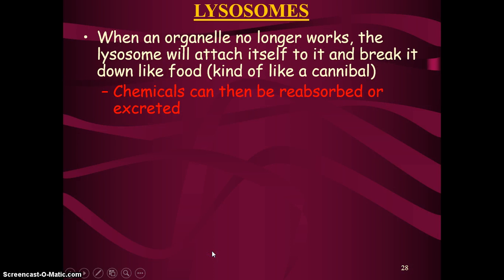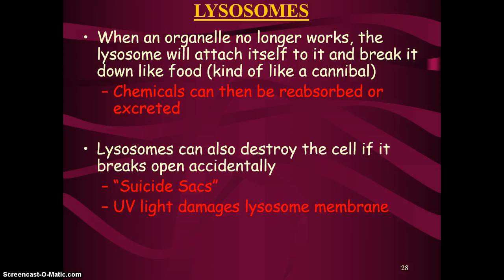When an organelle no longer works, the lysosome is going to attach itself to it and break it down like it would be food, so it's kind of like a recycling plant. They refer to it here as kind of like a cannibal, but it breaks it down so that it can be used in smaller parts someplace else. The chemicals then can be absorbed or excreted.